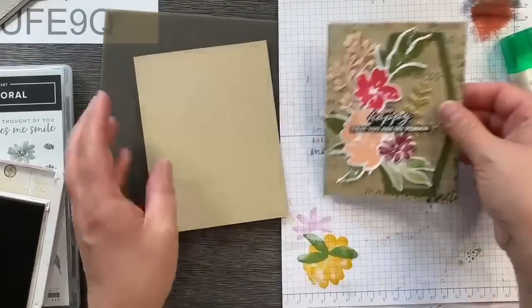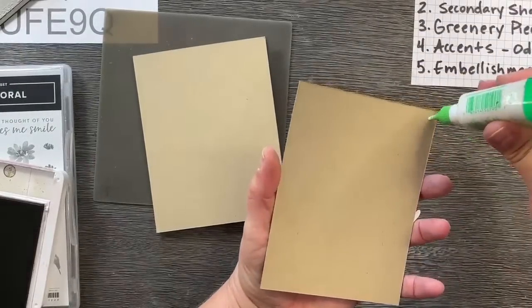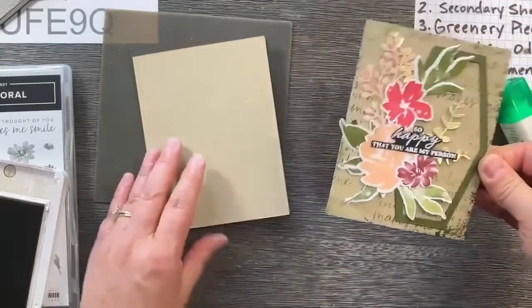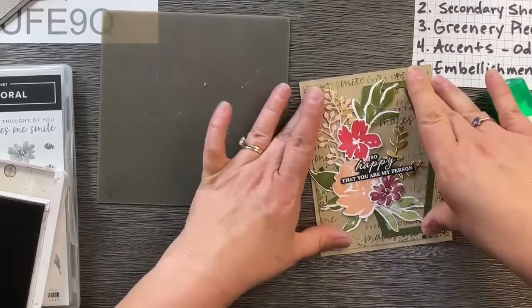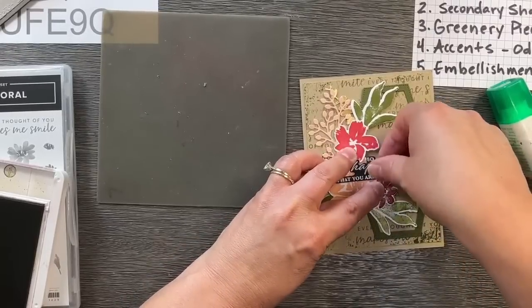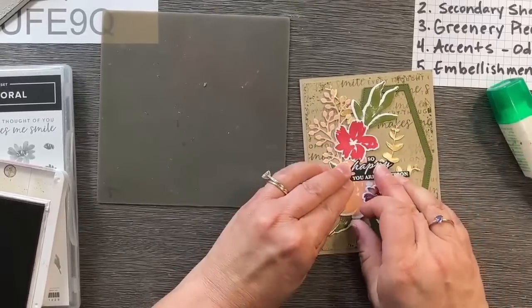And then we'll put that on our card base of the same color, crumb cake. All right, I think I might have tilted this guy. So let's see if I can wiggle him straight there. There we go.